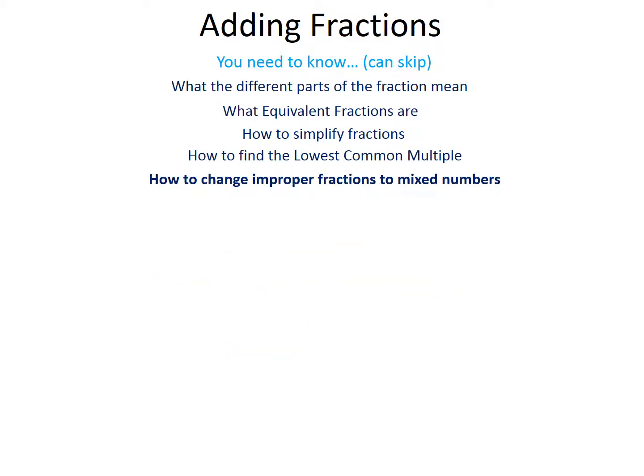And finally, we are going to have to change improper fractions into mixed numbers. So if I've got my improper fraction here, remember it's improper because the numerator is larger than the denominator, and that means it has a value of more than a whole. So what I do is I do 10 divided by 3, just the numerator divided by the denominator. That tells you how many wholes there are, so there'll be 3 wholes, and the remainder is just expressed as this fraction on top here. So this is how many wholes there were, and this is how many remaining.